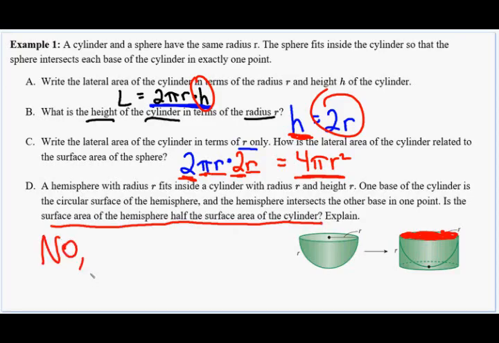And I guess for the explanation, we'd say to close off the hemisphere, we would need a circle in addition to half of that surface area. So again, here we have kind of a bowl shape. When we cut the sphere in half, we would need a lid for that bowl. So this red that I'm scribbling over would sort of be the red lid for that bowl. So is the surface area going to be exactly half when we cut it in half? No, we would have to add in that additional circle.